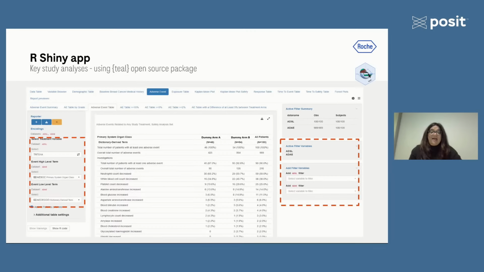So the usage of the apps has provided us with flexibility to replicate similar analyses, enabling faster insights and better management of additional formal analyses, especially when the team is under pressure to address health authority questions. So this approach helps us to avoid generating unnecessary static outputs and allows us to focus on analyses that are truly valuable.